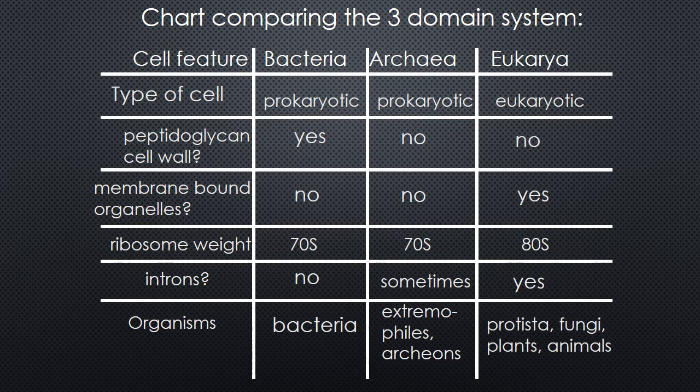And the different organisms that are found in these domains: our bacteria, clearly enough, are found in the domain Bacteria. And in Archaea, we have the extremophiles, so those that really like hot conditions or salty conditions, that sort of thing, are found in Archaea. And then Eukarya are the things that you are used to. So we're going to find eukaryotic cells in all of the organisms in domain Eukarya. So that's our protists, our fungi, our plants, and our animals.